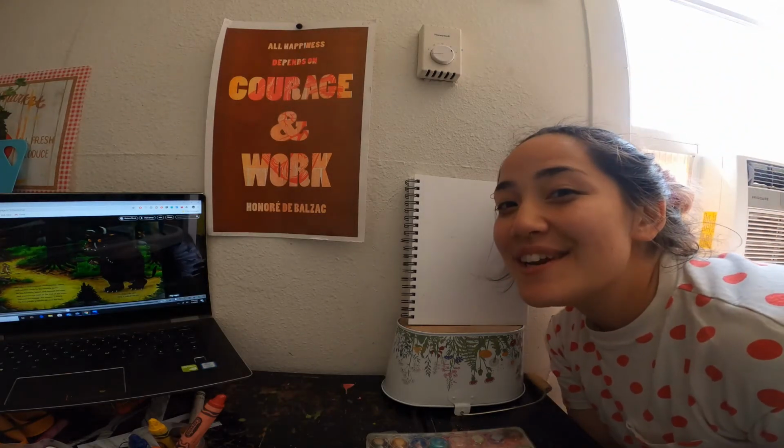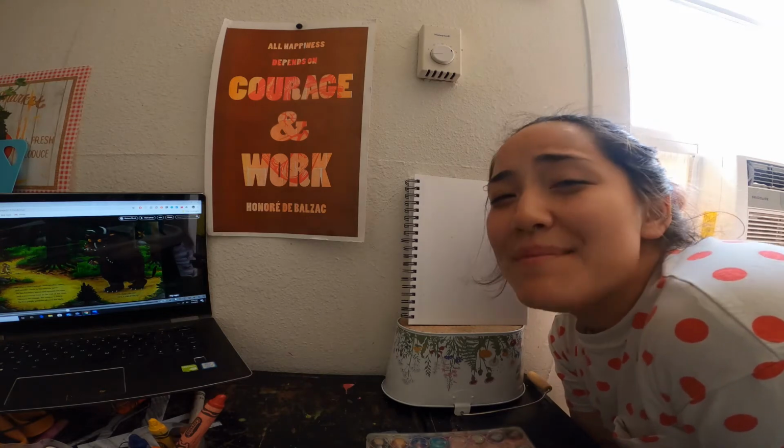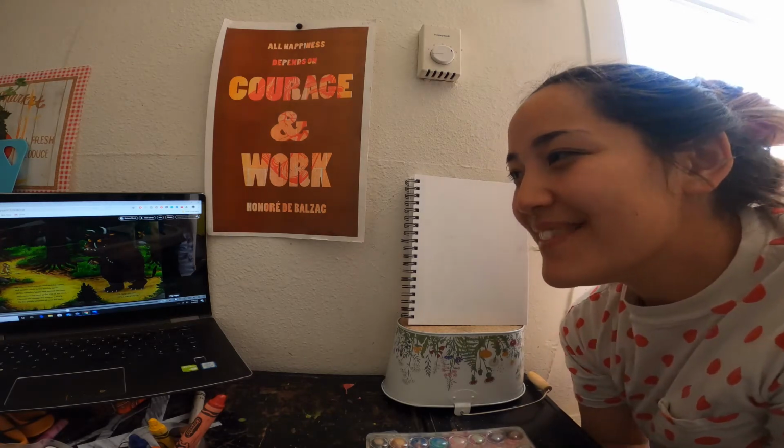Hey friends, today we're gonna try to paint the Gruffalo. So before I try painting the Gruffalo, I'm gonna read in the book how the mouse describes the Gruffalo and what he actually looks like when he runs into him. Here we go.